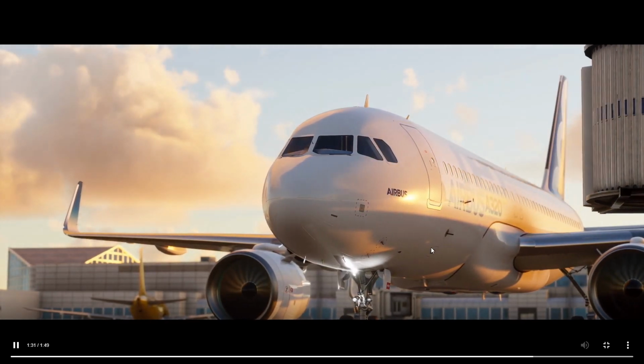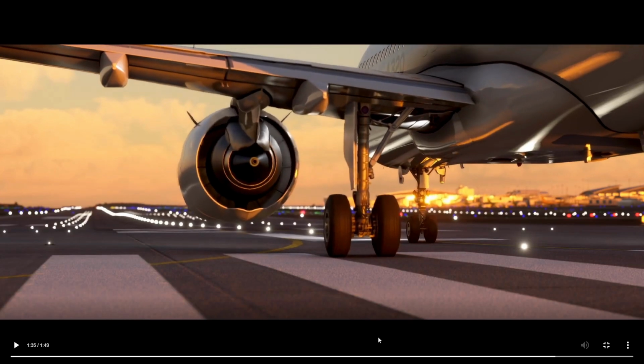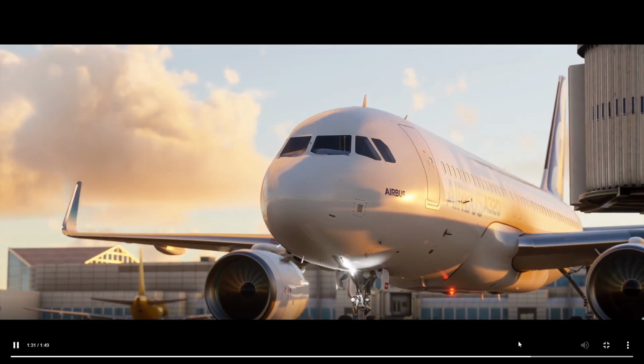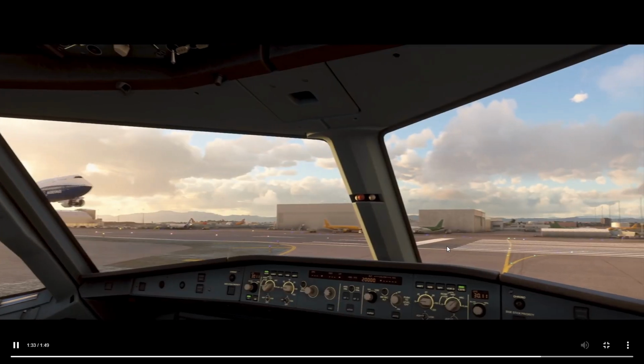But here's the other thing. Kind of curious why the engines were spooled up before, but if we kind of go back, it looked like the airplane might be pushing back. I'm hoping we'll see tugs and the ability to push back from the start, because you could push back in original FSX, but it's literally just push you straight back. You weren't able to go left or right. So I'm kind of excited to see that.